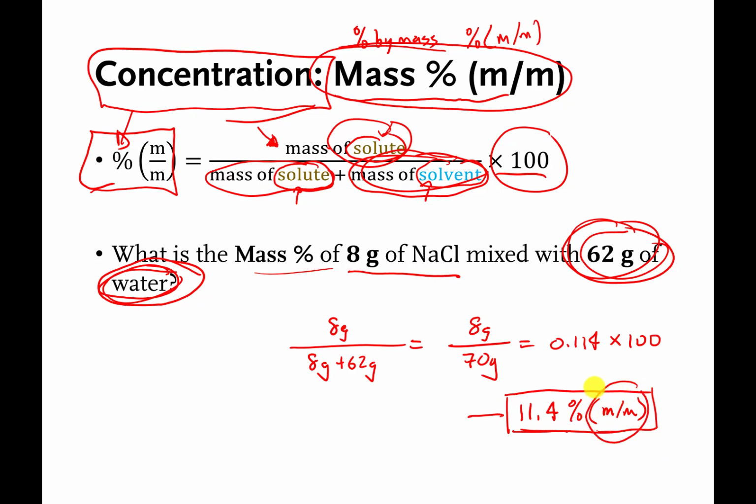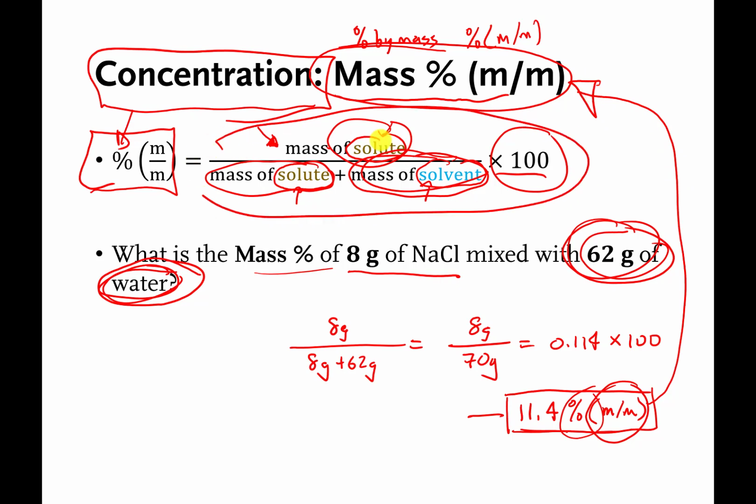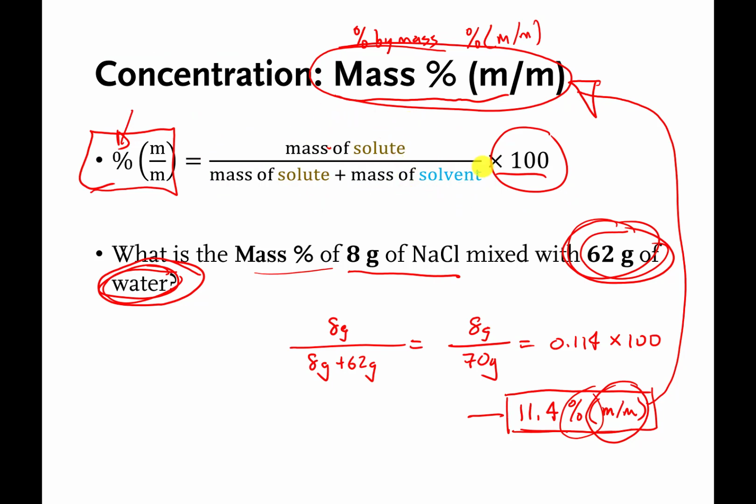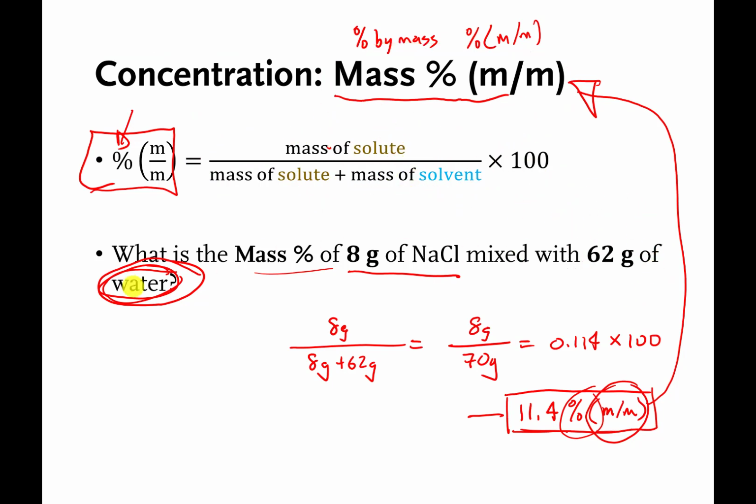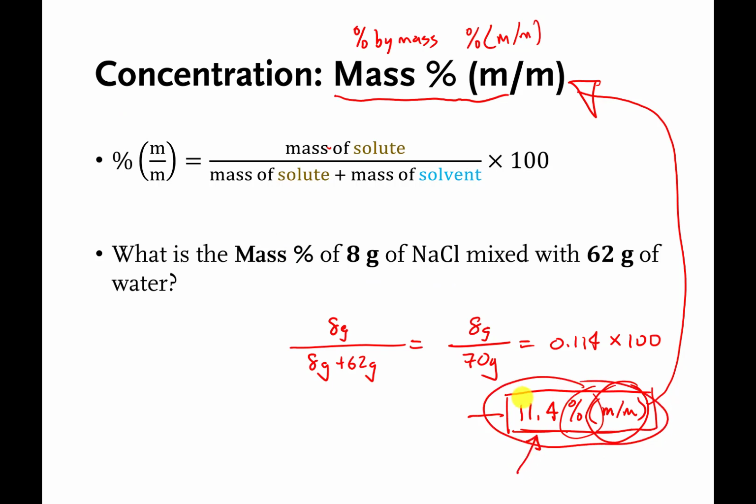And what this business here, this parentheses and the percent and the parentheses m/m, is telling you is that there are many different formulas that could be used. And so you're trying to tell whoever is listening to you, hey, I used this formula over here. I used this one here and not one of these 600 other formulas that I could have used. That's what those units are there to tell the listener or the reader or whoever you're talking to. So instead of saying my solution is really, really salty or whatever, you can actually put a number on it. You can say it's 11.4% parentheses m/m.